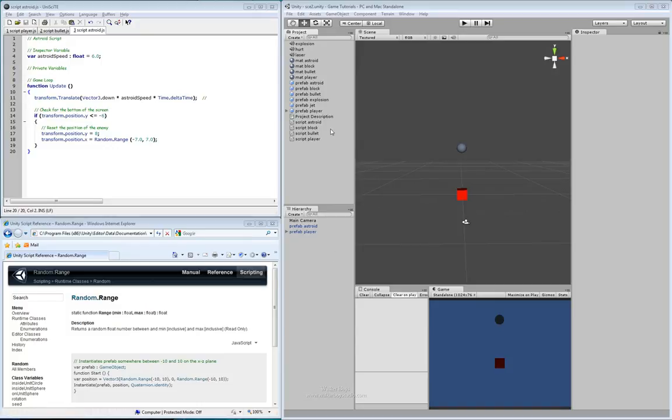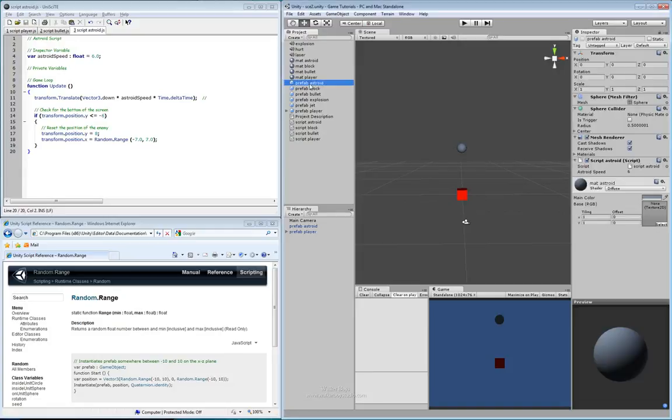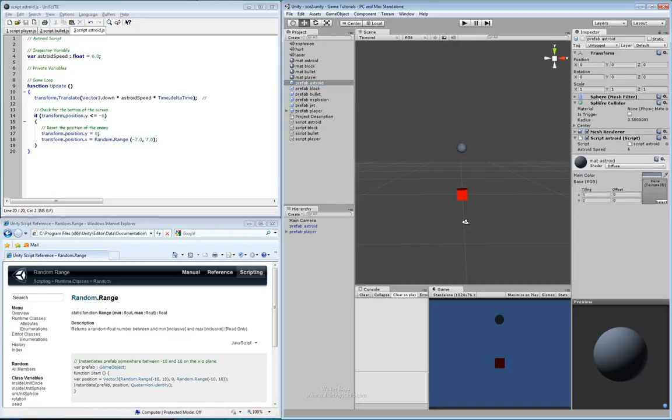So we're going to go back in here, we're going to check on some of these. On our prefab asteroid, we can look over here, and we can see that we've got a sphere collider, and then the other options with the renderer, with the filter, with our own script, and then our material. The thing that we want to look at first is just the collider right in here. We're going to be setting this to an is trigger. We want this to be a trigger collider.